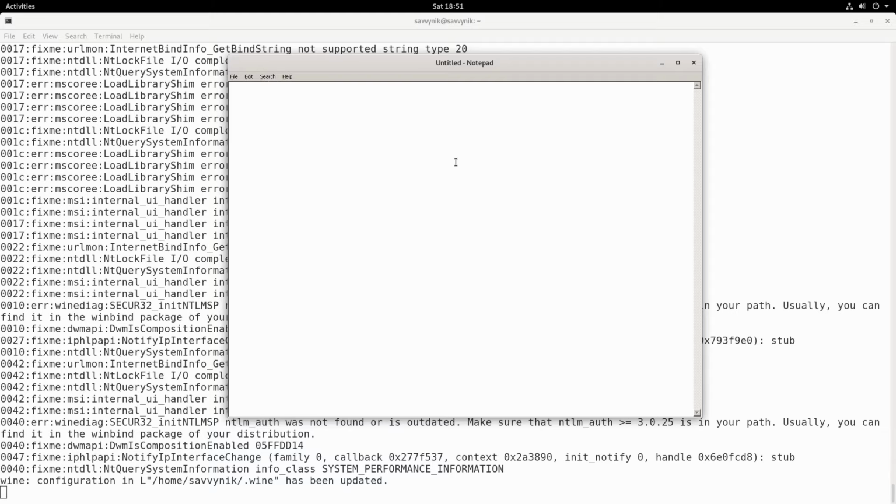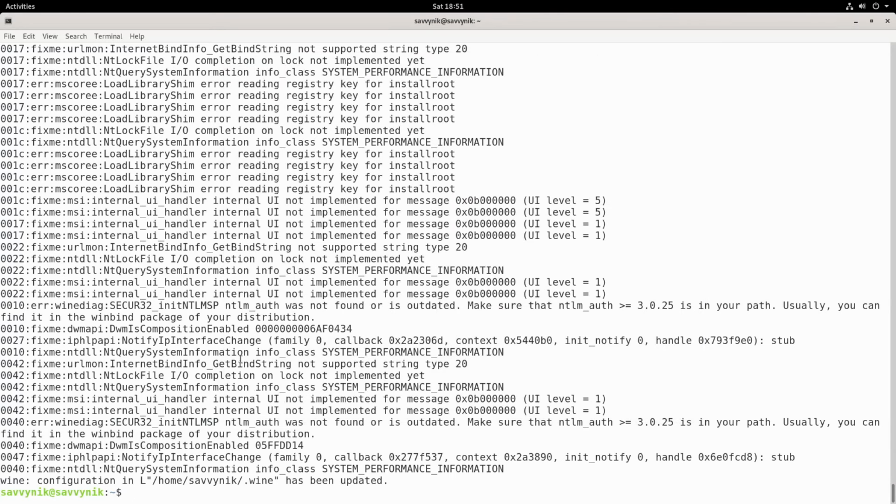Congratulations if you've made it this far. You've successfully installed Wine. And Wine is a great tool to have here on Linux, especially if you're new coming from Windows. One other thing I do suggest is something that will help you install applications into Wine. It's a graphical method which will make things much easier on you. I'm going to exit out of here. And once that's exited out, you can see that we're back in our terminal and we're exited out of Wine since we had Notepad started with it.